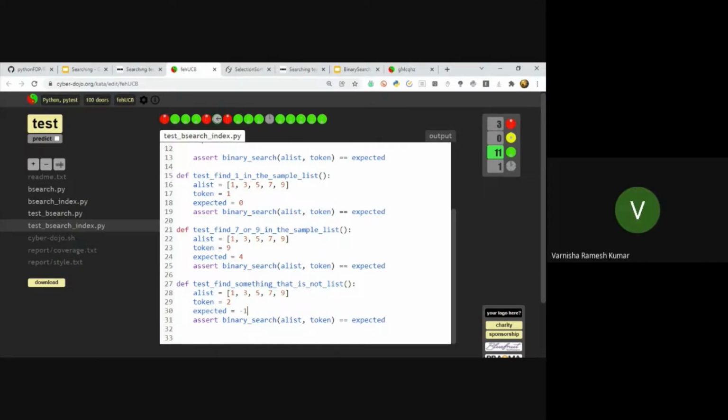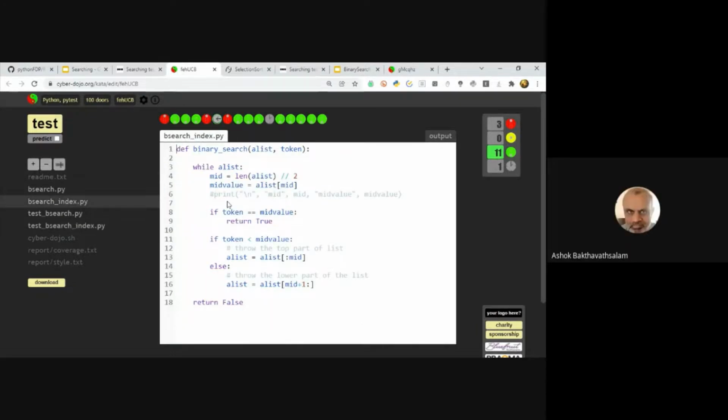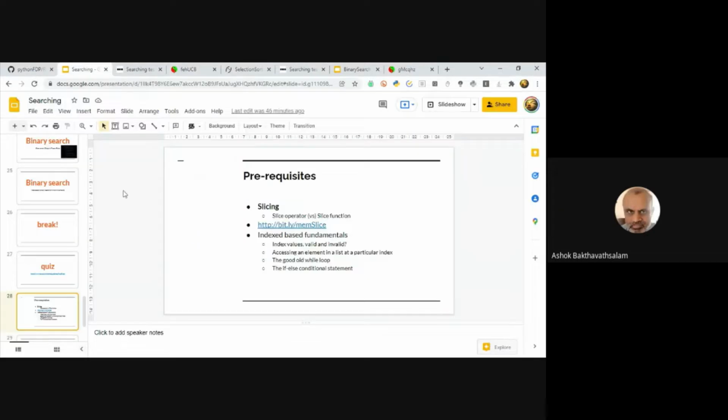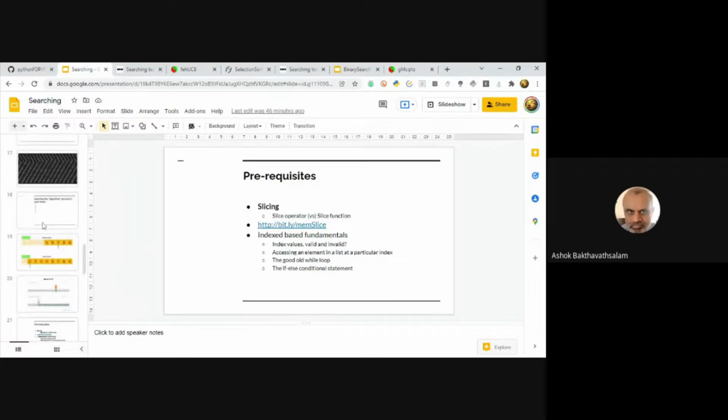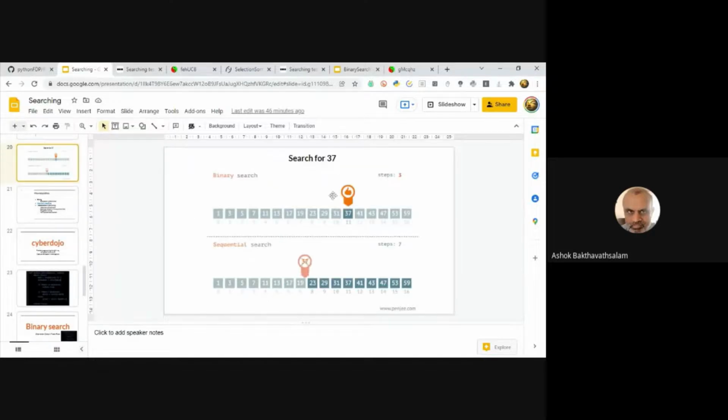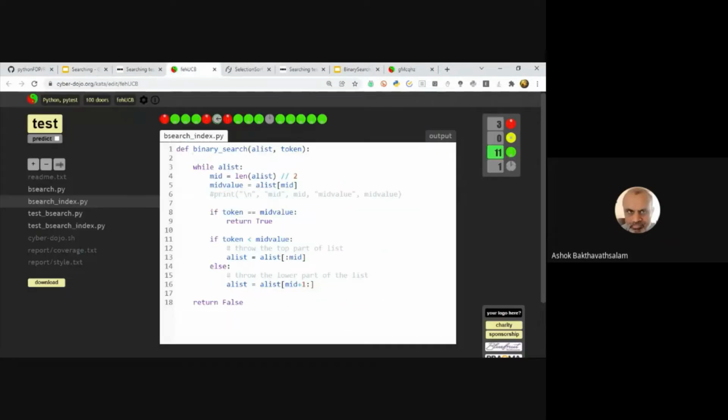-1. Minus -1. So this is the logic we need to match up with, right? So how do we do this? So this while A list, so we have to start getting markers. Remember I showed you that GIF? If you look at the binary search, it starts off with having low and high, and there's a mid index. So low and high are two markers that we need, right? So how do we define those markers?